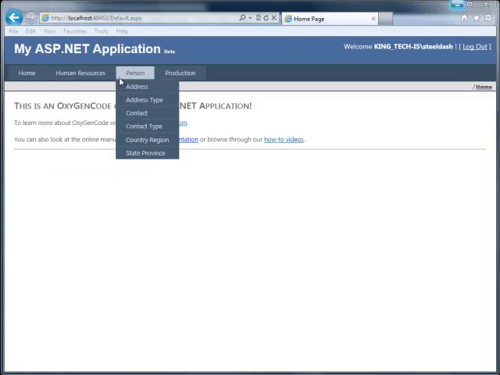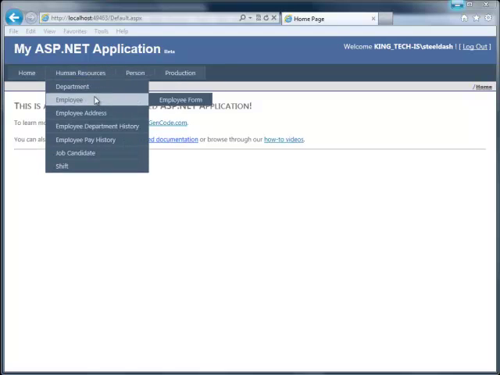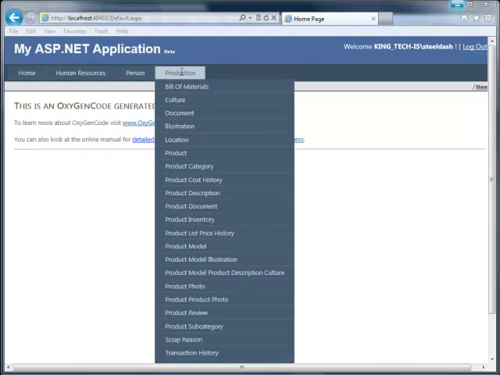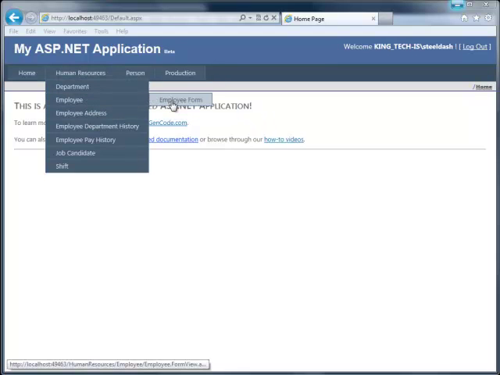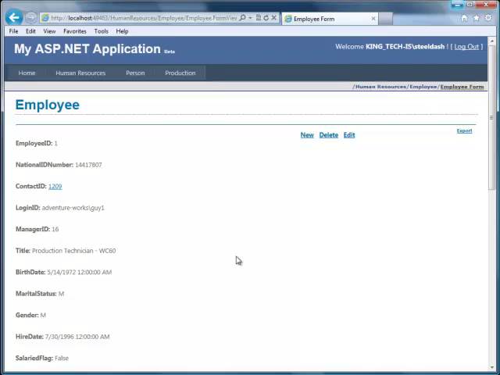So these are the forms we're going to get by default, and they will be arranged against the schemas. So we're going to take a look at the employee form.